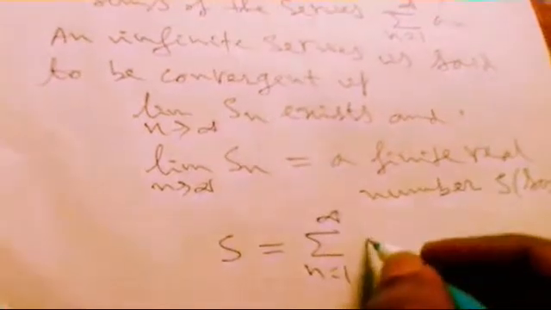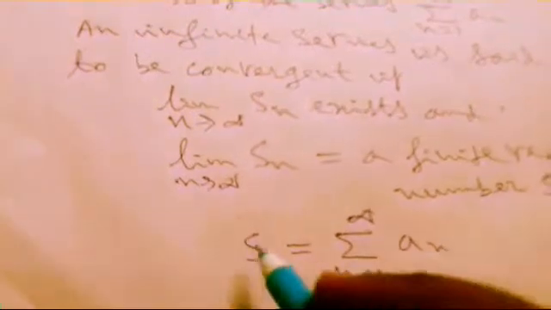And then we write S is equal to the sum of n equals 1 up to infinity of a_n. This is our criterion: to prove the series is convergent, our criterion is the existence of the limit at first, then it will converge to the sum of the limiting value. That is, this is the value. It is clear. Now let's take an example to clear the idea.